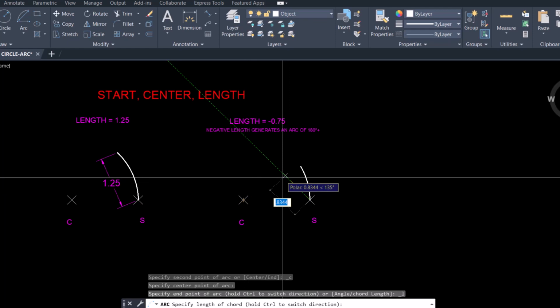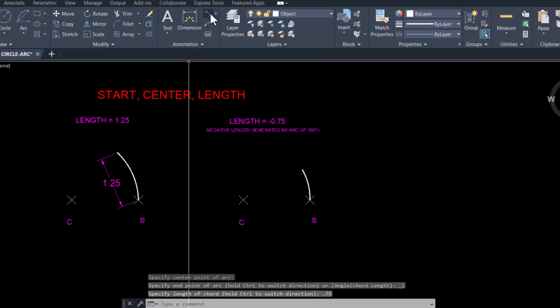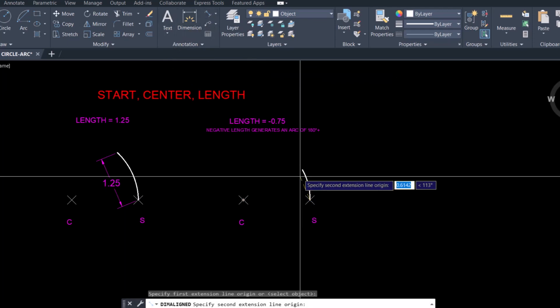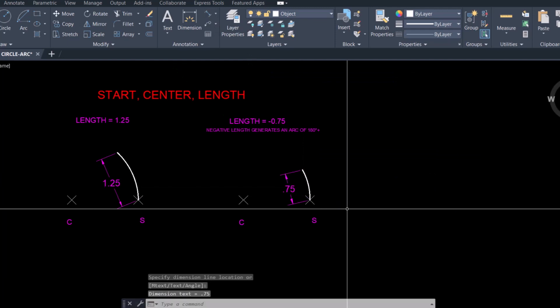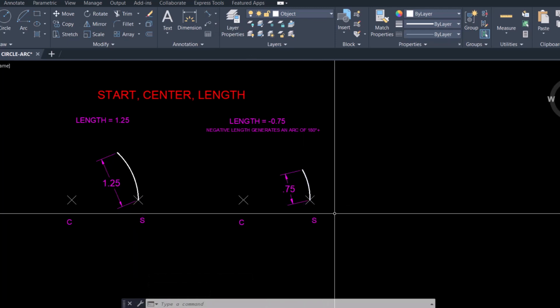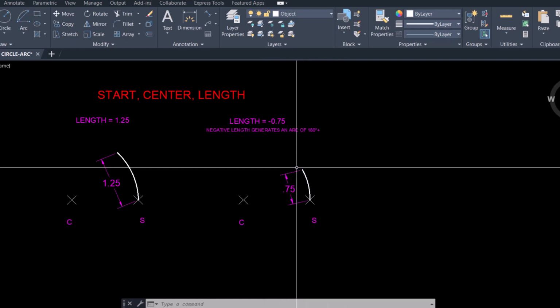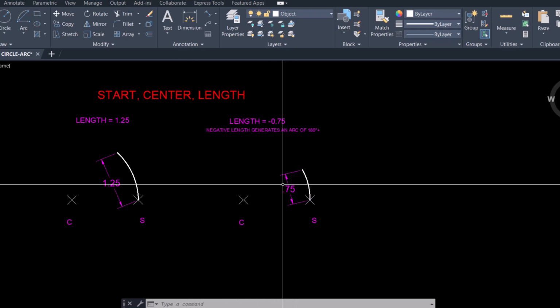We're going to enter a positive 0.75, and you see the difference. The length is still the same, but because we use a positive number, it goes only that much. And always pay attention, the arc is always drawn counterclockwise.